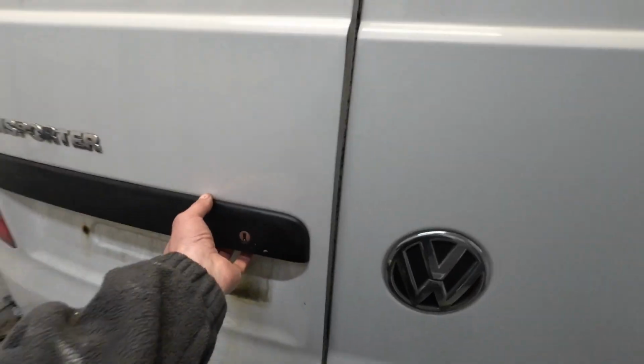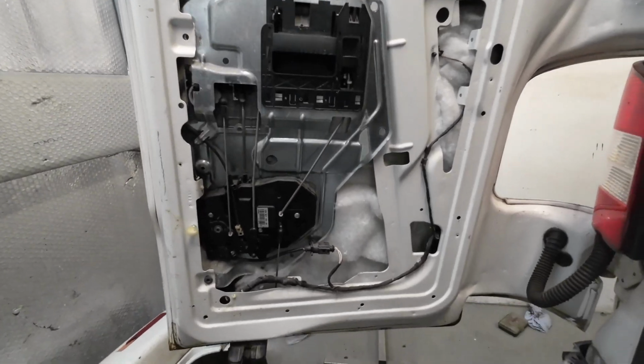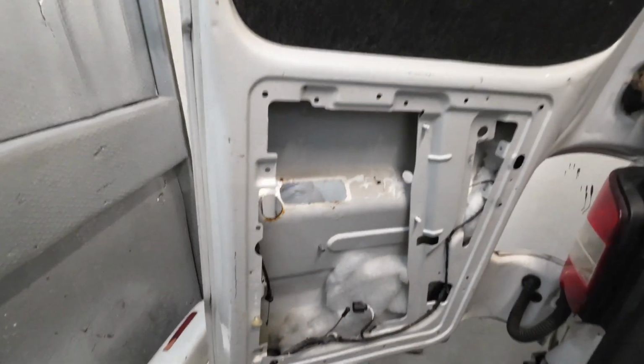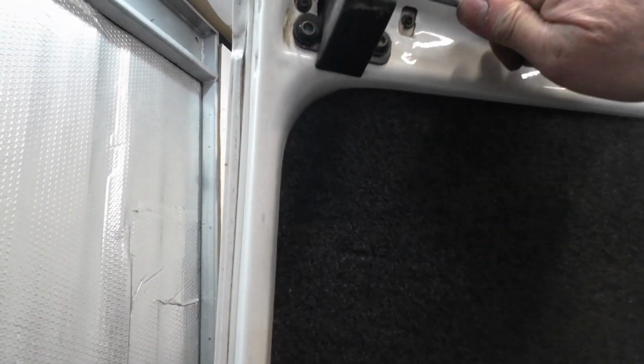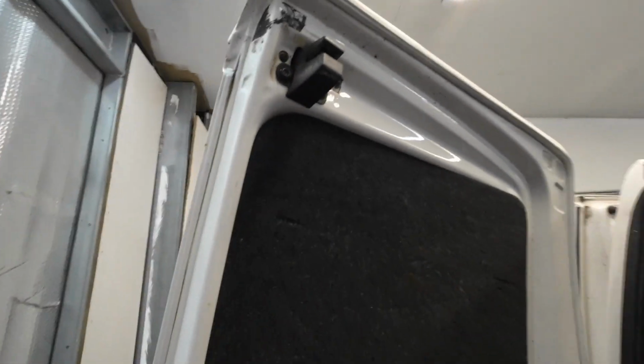So I've opened up the door. I've stripped the inner panel off. And what is all that about there? Look at that. That's like some German over-engineering at its finest. I've got all that stripped down now, and a little trick. When you've got doors stripped down and you've got all the internals removed, a good thing to do is to just click the latches, like that, so when you shut the door, they don't lock.